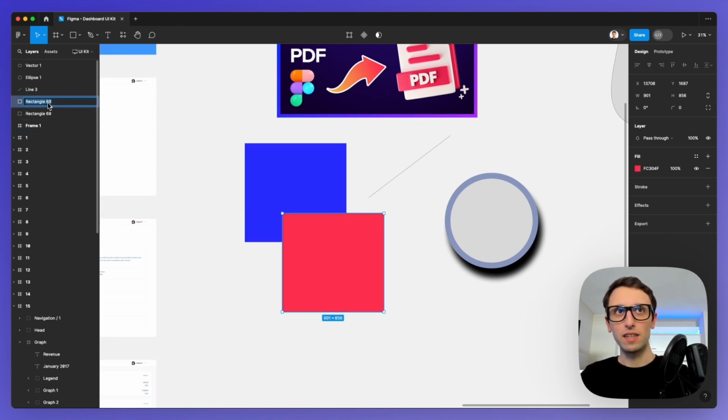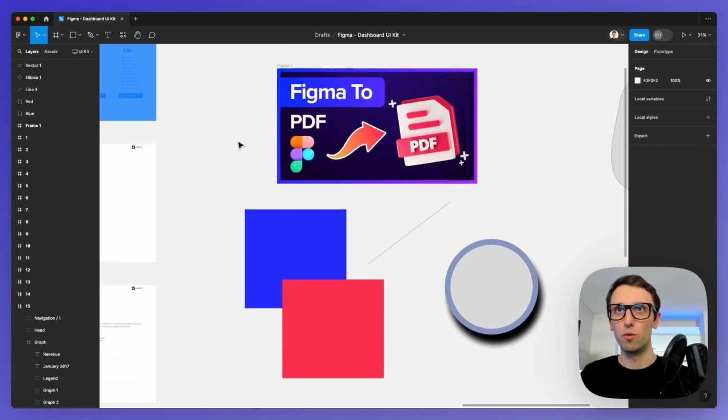You can see that if I double click to rename this to red and double click to rename this rectangle to blue, if I move the blue on top, it's going to be the one on top. And so keep in mind this cascading style for the overall.